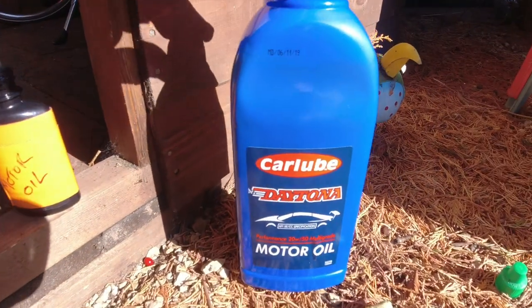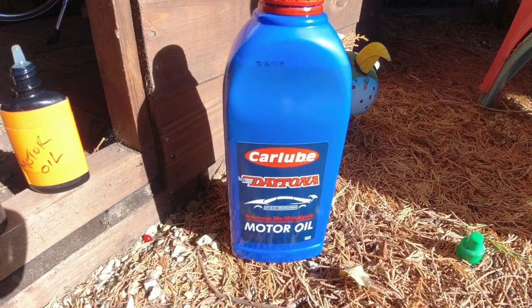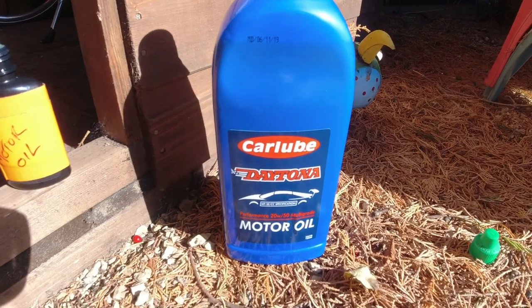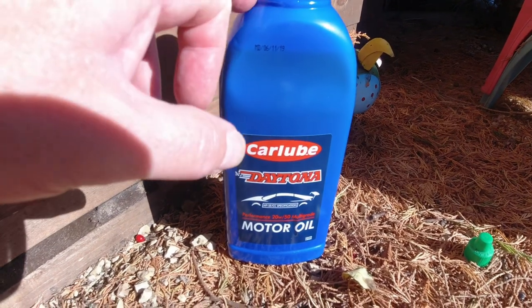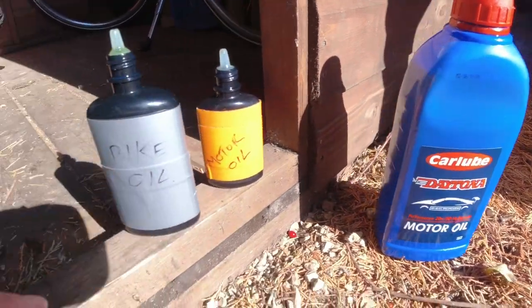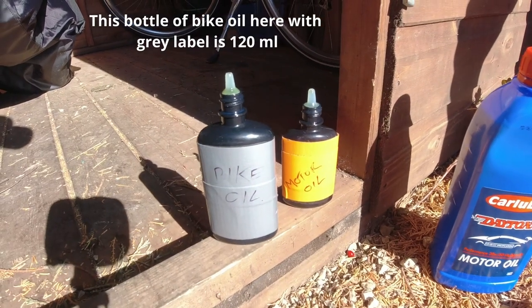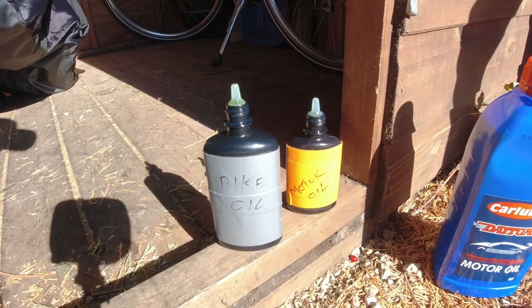This is the motor oil I'm using - it could be any brand. You could use Castrol and things like that. I basically just picked one of the cheapest I could find, and this was around £3.99 or £4.99, but you're getting a litre of oil compared to little bottles of proper specialized bike oil where you pay seven or eight pounds for these small bottles. So I looked for an oil with the same kind of thickness and viscosity.